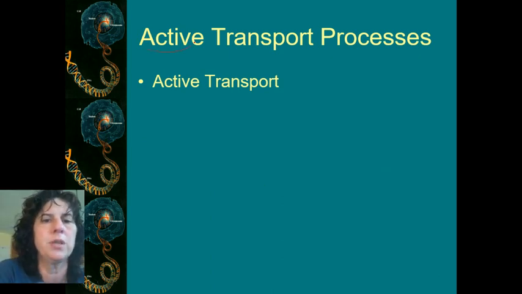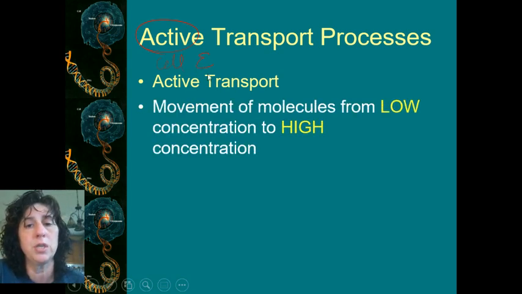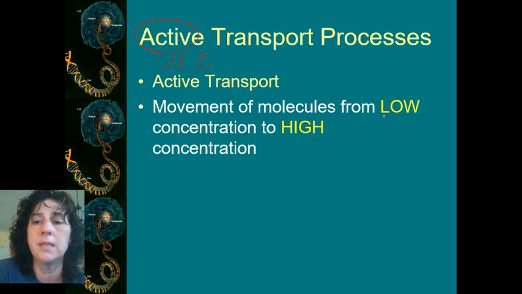All right, active transport, remember, requires cellular energy. So we're going to have cellular energy being used here. That means that the cell has to make energy, it has to use energy. The reason that it's doing this is because we're going against that concentration gradient. A hill basically is a gradient. So we're going against that.